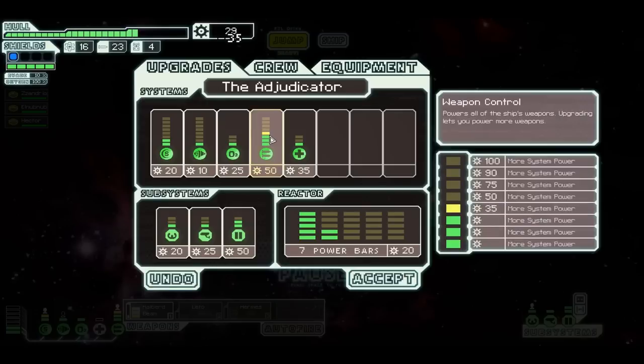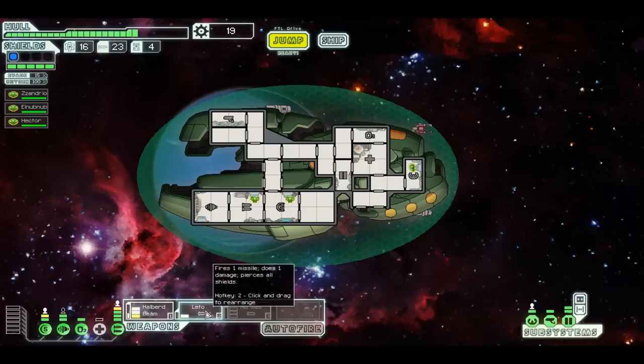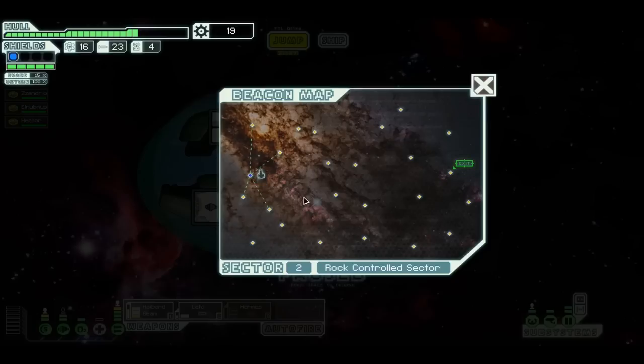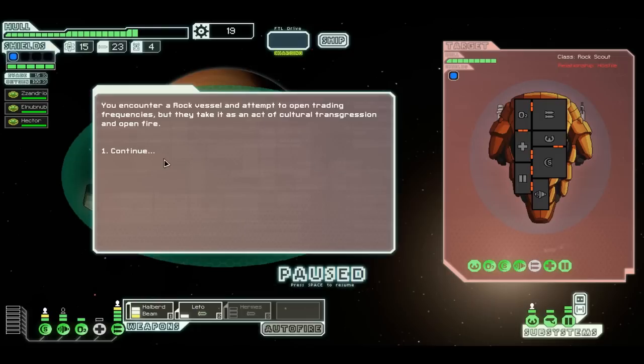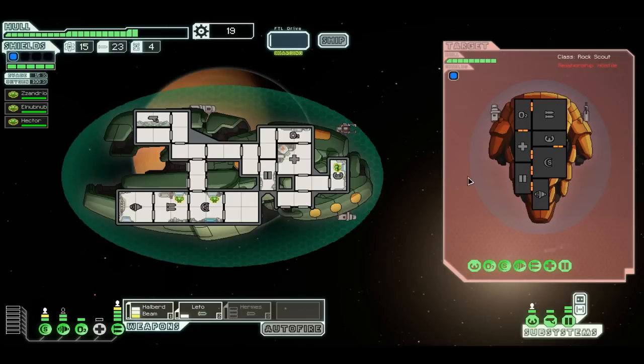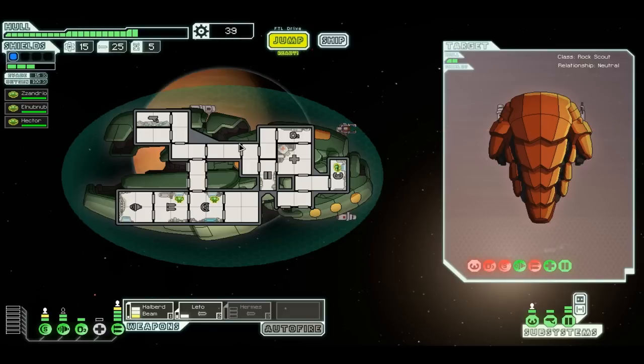Let's go ahead and upgrade my weapons one time here. And I think I'll upgrade my engines as well. And we'll get that Leto missile online. All right, we'll start with the Leto to his shields, and then we'll cut across with that halberd beam. Perfect. Oh, an automated reloader. I will take that. That'll be very helpful.